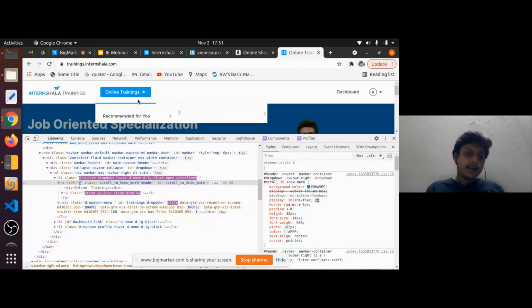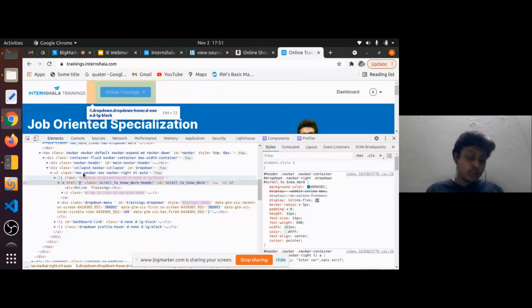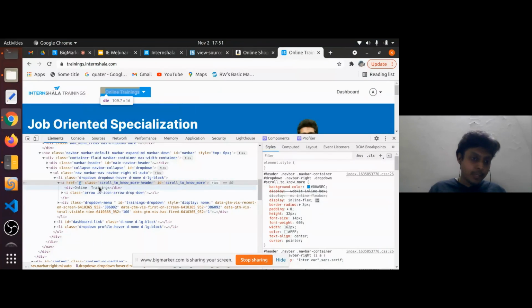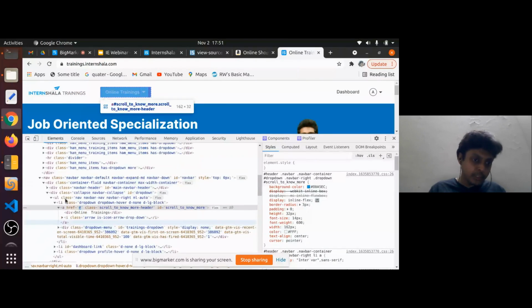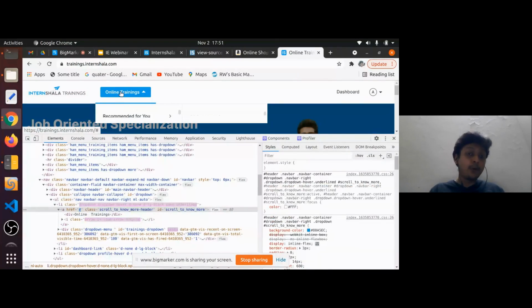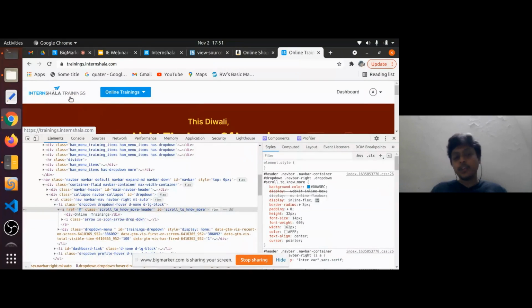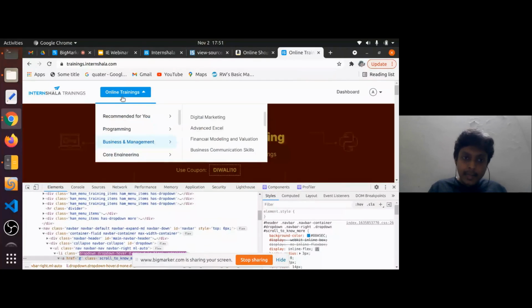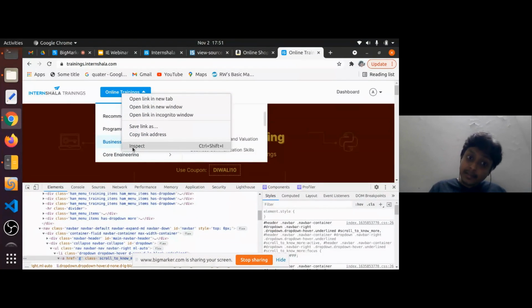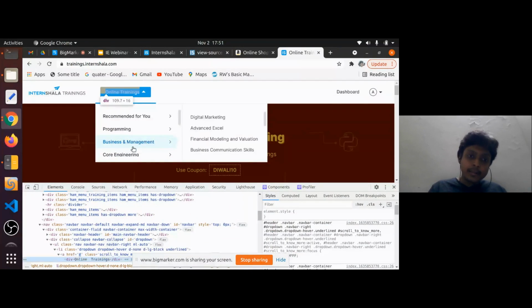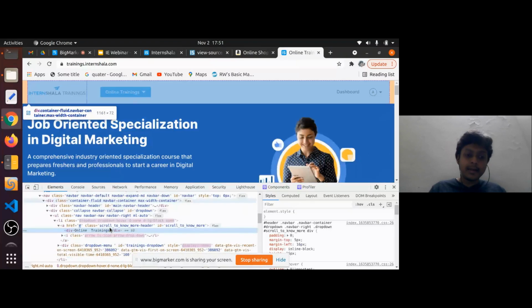One more thing. Suppose you saw that it was getting difficult for me to find the code corresponding to this. I wanted to change the color of this button, but I was not able to find it easily. Which section is responsible for this? So there is one more way: I can simply right click any element on the screen. Let me reduce the size. I can right click any of these elements on the screen and click inspect there. By default, that part gets opened and highlighted.